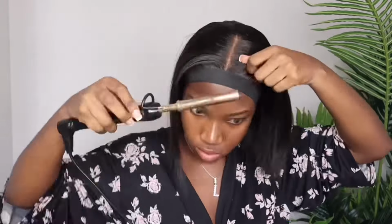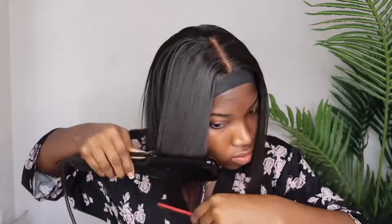And I put the elastic band on top there and tried to leave it on for at least a good 10 minutes so it can be as melted as possible. And right here, I'm just going to re-flat iron it and also pass the hot comb over it just to make sure my wig is laid.